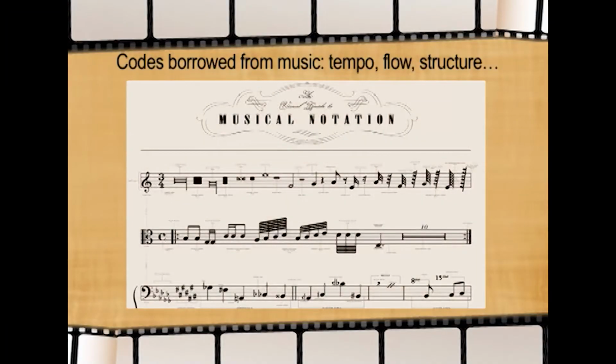Similarly, cinema has been dependent on literature also, because both tell stories. You can tell stories through novels, you can tell stories through movies. So naturally, many of the literary codes have also seeped into cinema, and musical codes too. Cinema and music both flow in time, so both go hand in hand very well. So they know the tempo, the flow, these things in a movie, those are all artistically borrowed code from music.